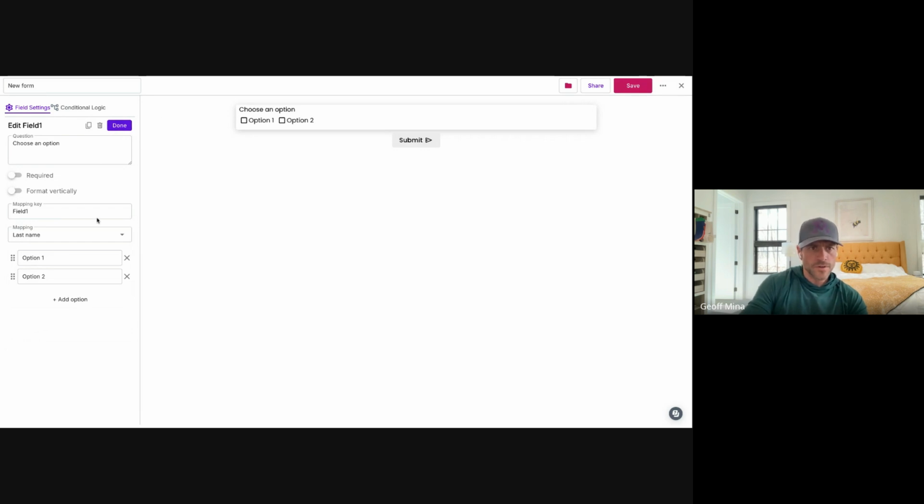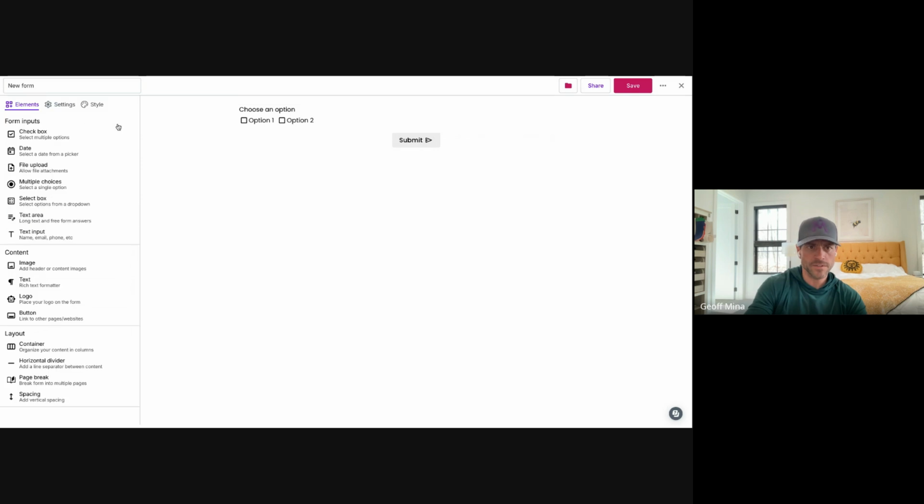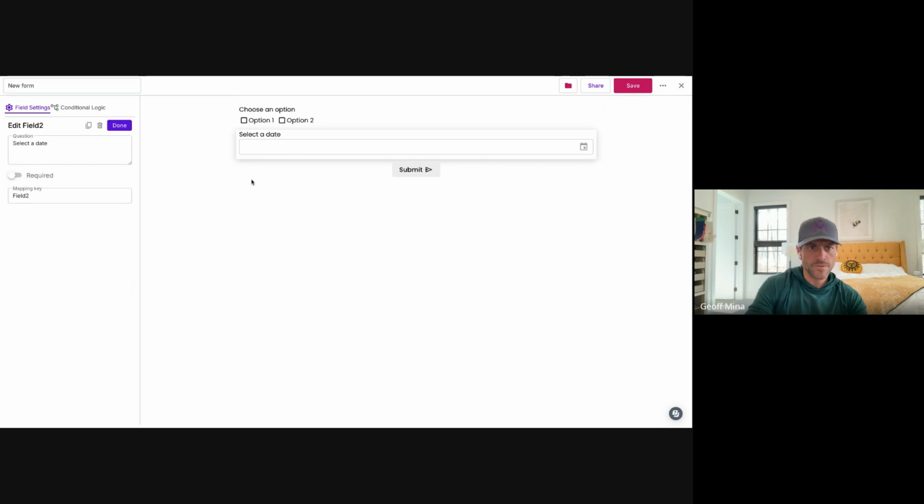All of these interfaces are the same for configuring the options. You drag it to the right wherever you want it. You can configure it. If you want to remove it, you can click the little trash can. If you want to duplicate it, you can click the copy. And when you're done, you just click done, you go back to this screen. So we can go through these.